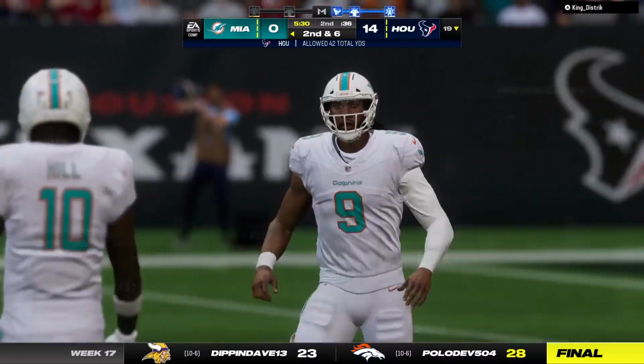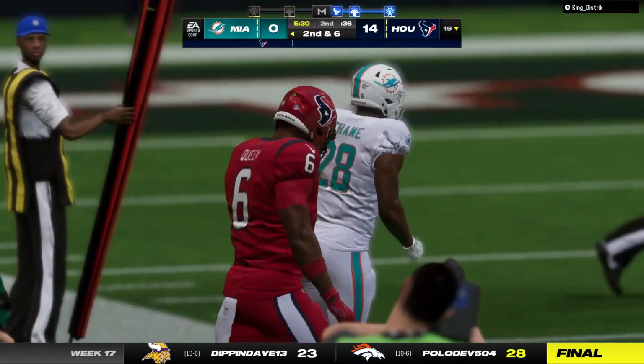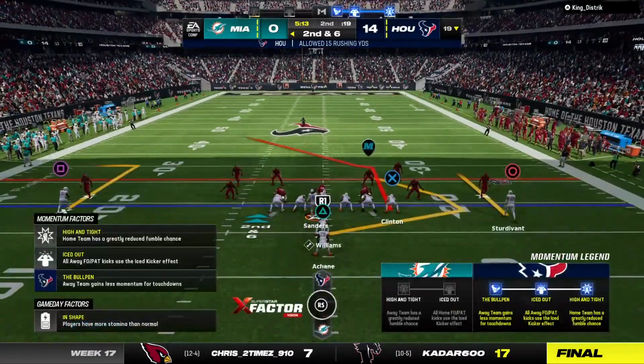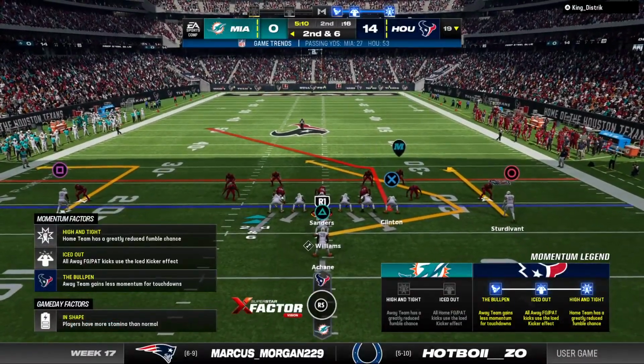Maybe you break the ice a little bit like, hey, didn't we practice in that color jersey all week? Not the one that you're throwing it to? Or maybe you have to be stern with him. But whatever it's going to take to get the message, it has to be done. He's putting the game in jeopardy.